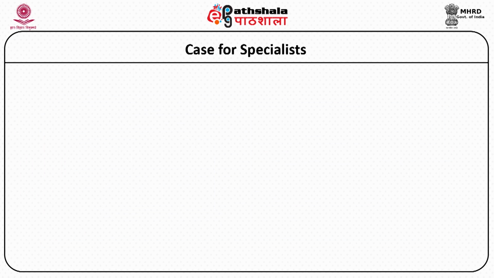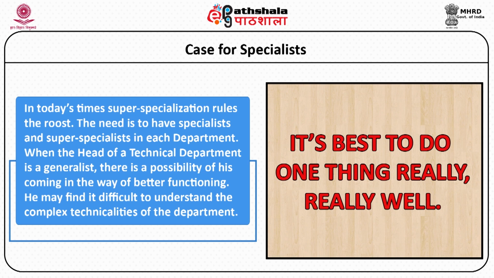Last but not the least, it is an era of super specialization. And technocrats believe that if the head of the department is a specialist, he can deliver better results. And if the head of the department is a generalist, he is going to create roadblocks in the functioning of that department, because they believe he has no knowledge about that field and only specialists can deliver better results. So in this era of demand for super specialization from the public, from all the sectors of the economy and society, technocrats or specialists believe it is their era, so they should be placed at higher positions in contrast to generalists.